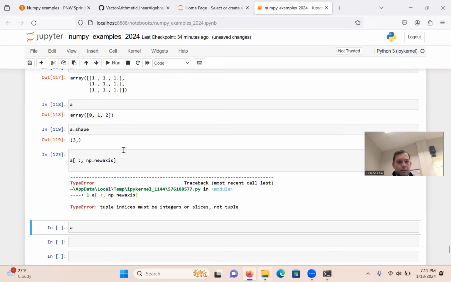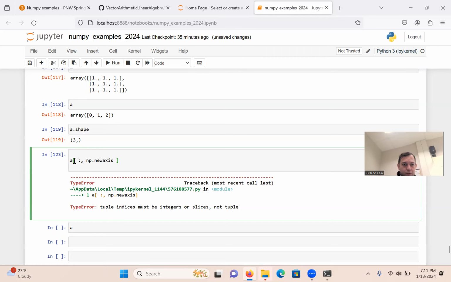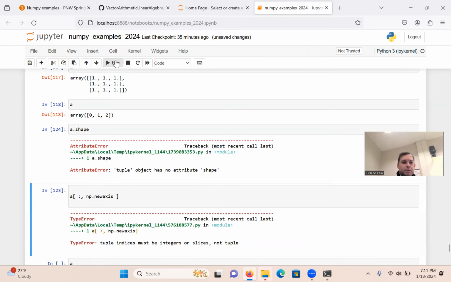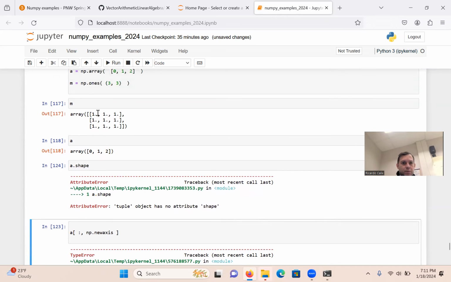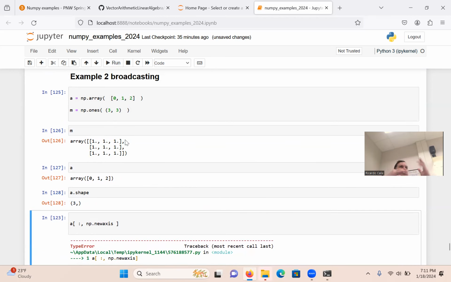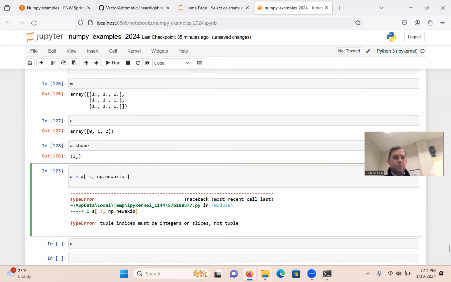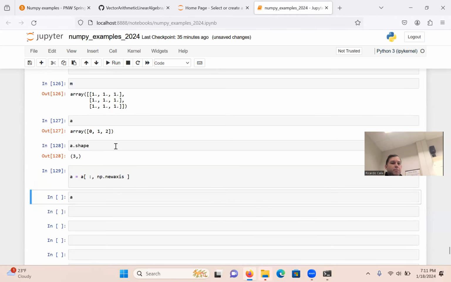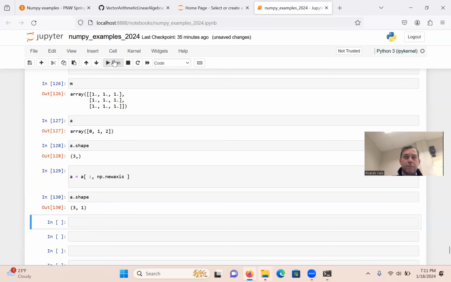No, this worked just a second ago, didn't it? Let's do that from the beginning. Okay, yeah, I think it's just that I had replaced that variable. So now let's see this one. A. Okay, I think we're back. And then A dot shape. Yeah, 3, 1, right? This is exactly where we were before.